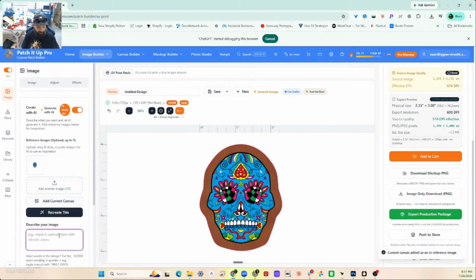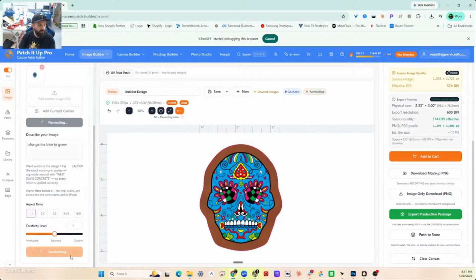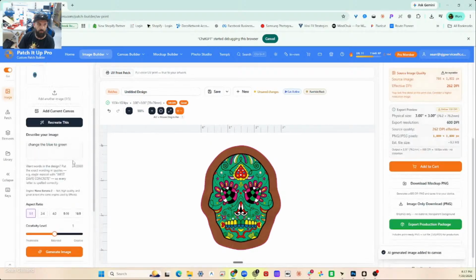I'll change the blue to green, go down here and generate a new one. So I changed all that to green.